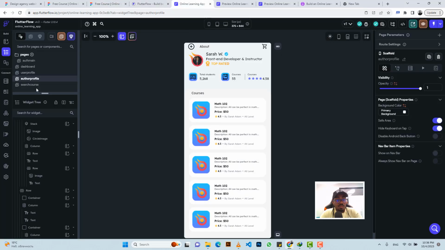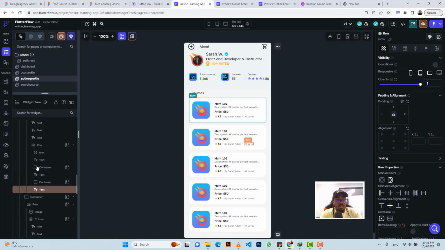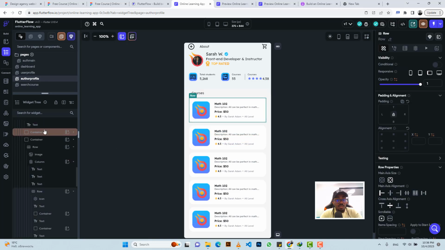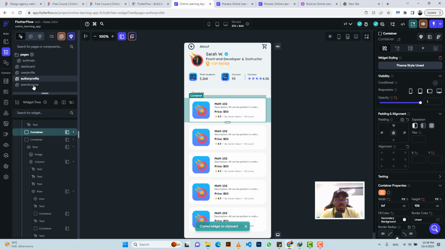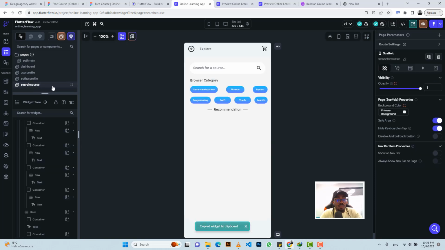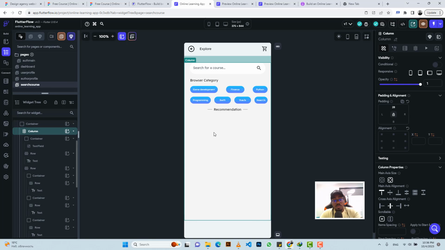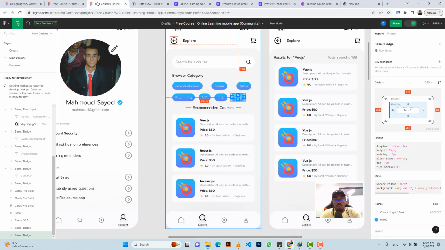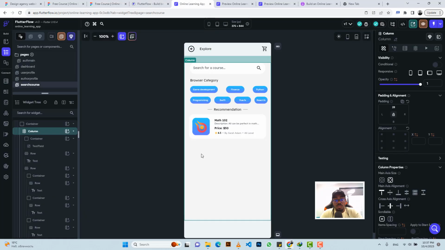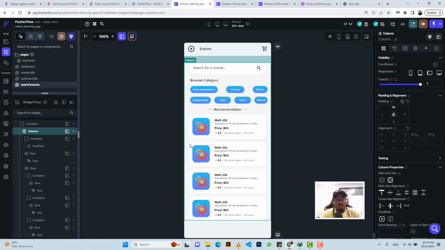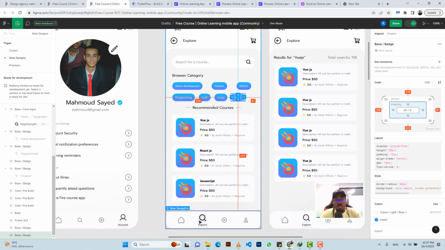Yes. So I'm just going to go ahead and copy just one. Click on this. All right, this is it. And Control C to copy it. Click to go to search course and click on column and paste it. So like that, we already have this, and we can paste a couple of them. Control V, Control V, Control V. There you go. And then now we can go ahead and put this at the last part.